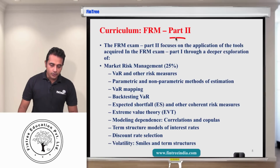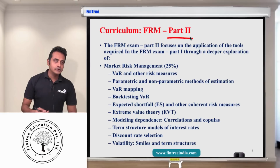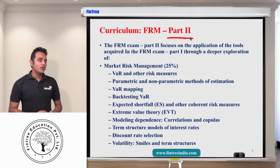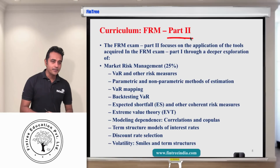Okay, this is part 2. Part 1 to most of the people is very enjoyable studies. I personally kind of love the syllabus that they have. Part 1 syllabus is extremely enjoyable. Derivatives is beautiful. You would get to do some really fancy number crunching. Okay, you have valuation of swaps, Black-Scholes, binomial option. I love those areas, and that's what most of the people love.